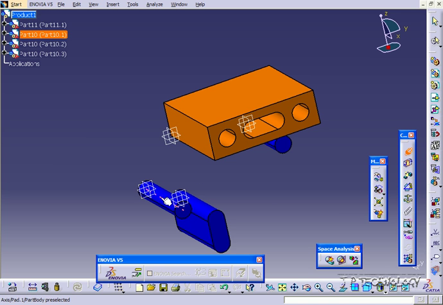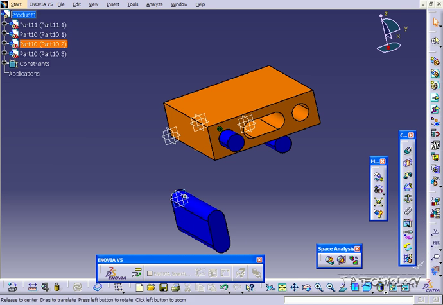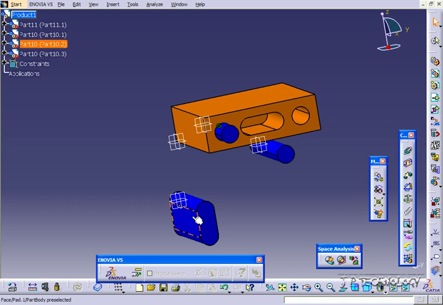When you place the cursor over these guys, if you have a circle or a circular profile, you're going to get an axis line, and that's what you want to find. So we're going to snap this axis line to this one here, and now you see that we have a constraint between the two. If we click update, it's going to insert it in there. Now let's do the same with this guy here. Do it again, find that axis, find the axis in here, click update, and you snapped it in.